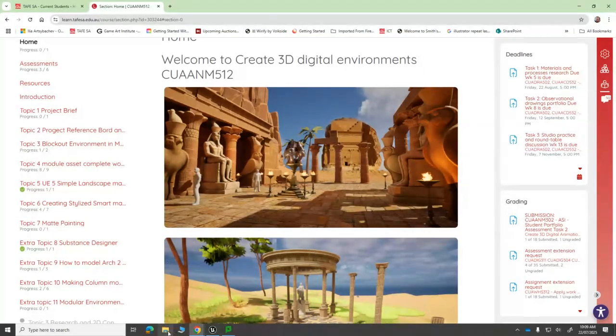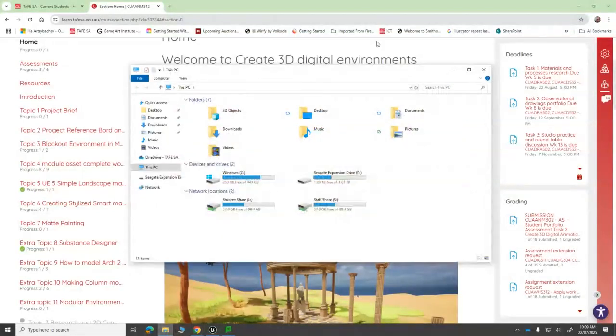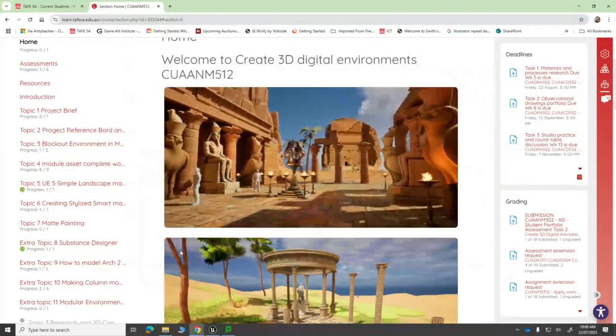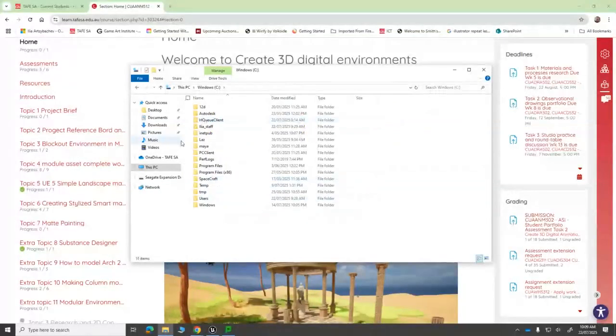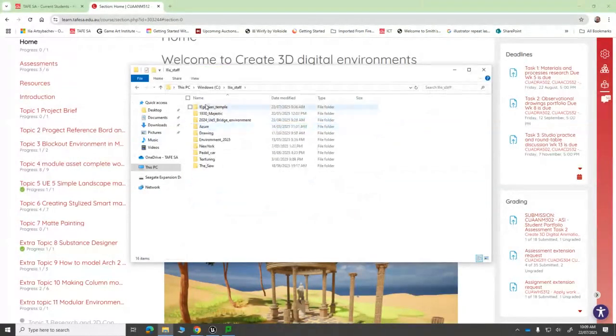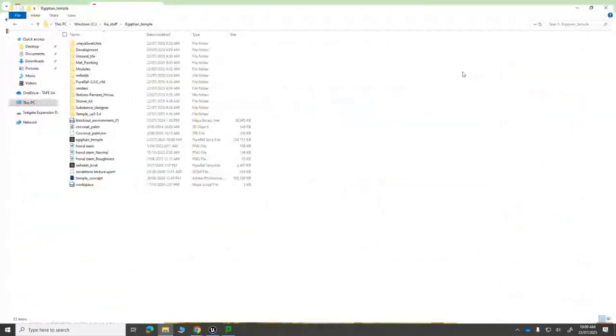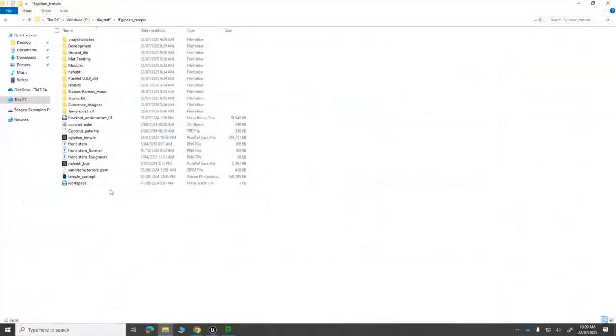I'll just show you mine here. So by the way, with project management, that's a root folder for my project for that Egyptian temple. Set up a folder, and then it will be a structure of subfolders, and the actual game engine is here.